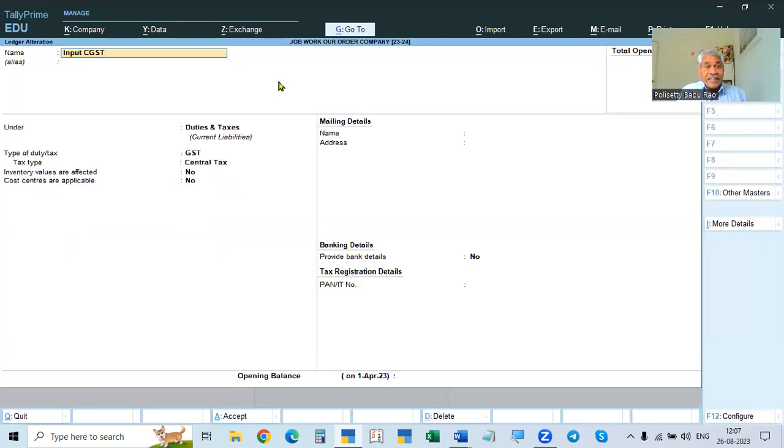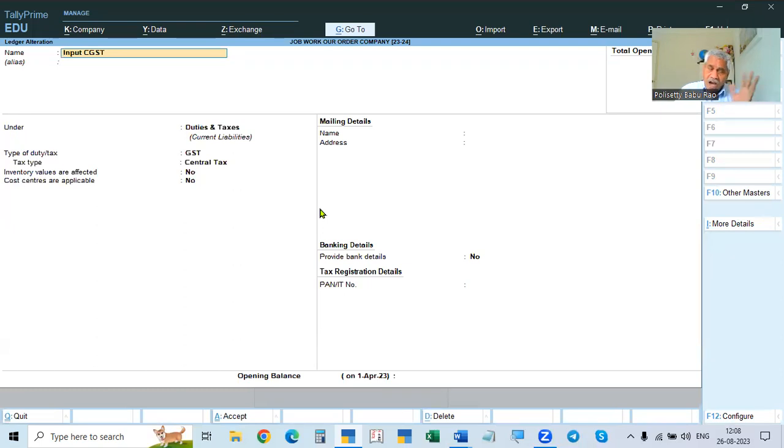So here IGST, CGST, SGST. Here also I created in a different way. CGST, SGST you can create under a single name, but you can create separately when you are purchasing, input, inward purchasing. Purchasing means we are paying that tax, which we will get back as ITC. It is called input ITC, input tax. So input GST. When you sell, it is called output GST. So here I am creating input CGST, input SGST. When selling, output CGST, output SGST.